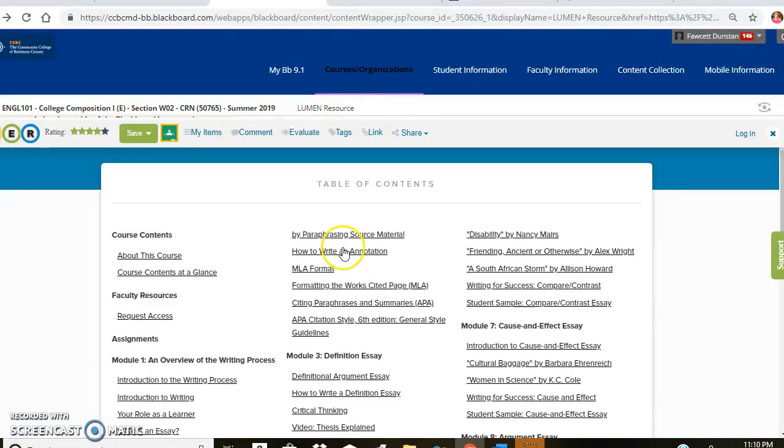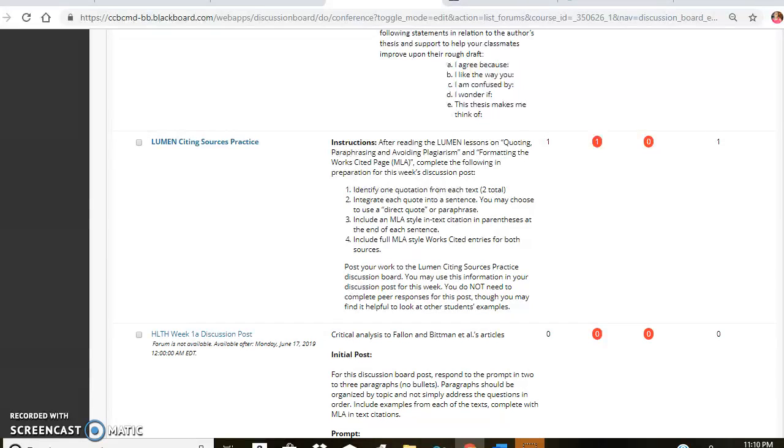You will focus on two of the readings. One will be citing, paraphrases, and summaries that you'll be working on, and another will be formatting the works cited page in Lumen. And once you've done reading the Lumen activities and the articles for the module, you'll be working out of the discussion board for the Lumen citing sources practice.